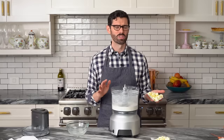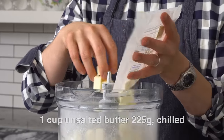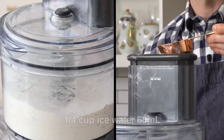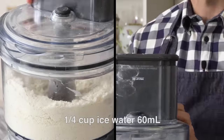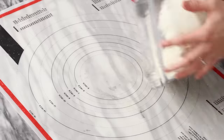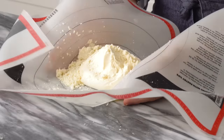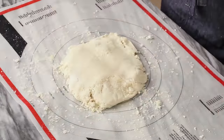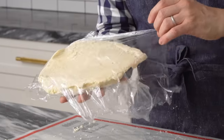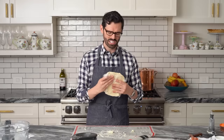I'm adding one cup or 226 grams of cold cubed butter. Let's pulse this up a couple times. Drizzle in a quarter cup of ice water mixed with some vodka. We're gonna dump this out right onto our pastry mat and bring it together a few times. Flatten it out into a disc. Wrap it well in plastic — you don't want it to dry out in the fridge. Chill it — you can chill it overnight, or at least give it an hour in the fridge.